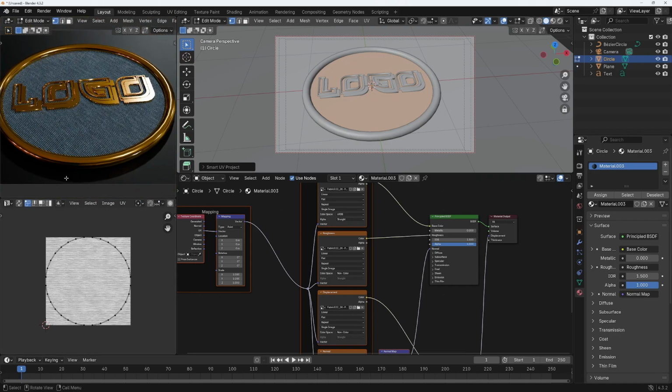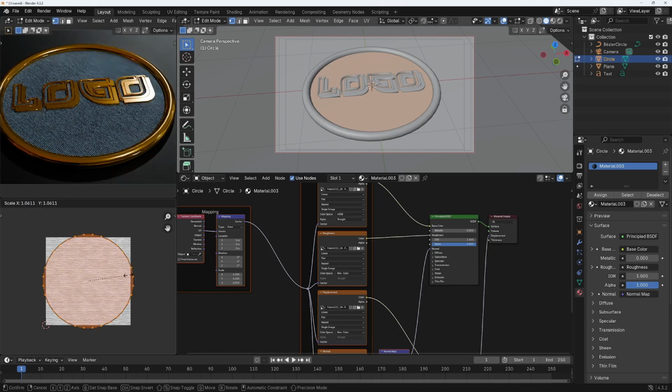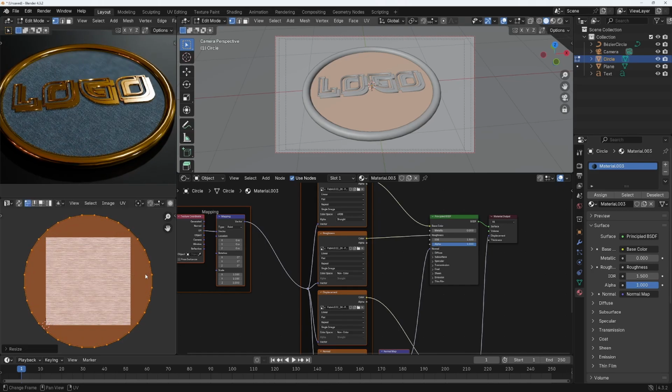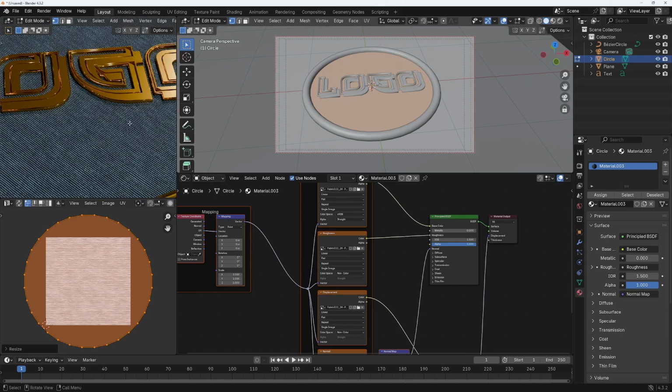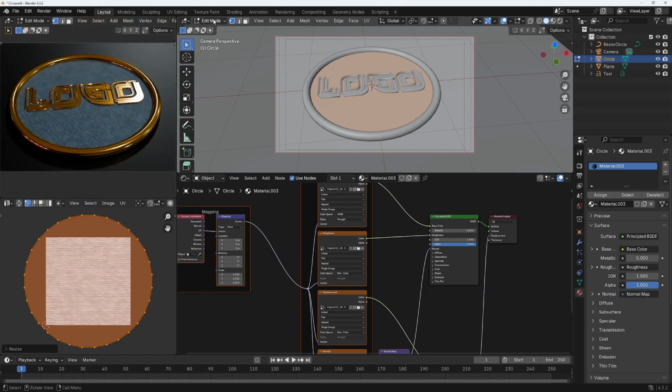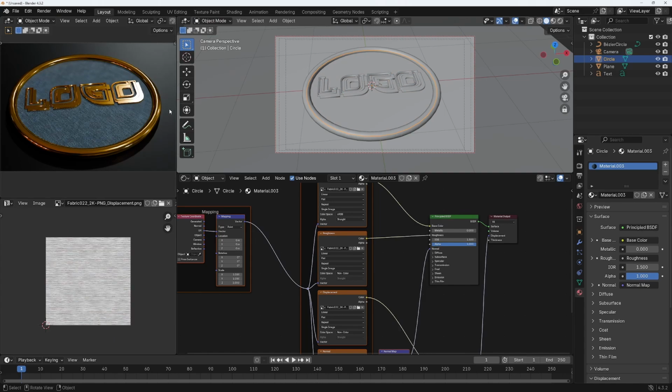Now if you want to adjust this texture, just hit I here to select all these vertices and now with S and move this you can adjust this texture. Just make it smoother like this. Now I go back to object mode.